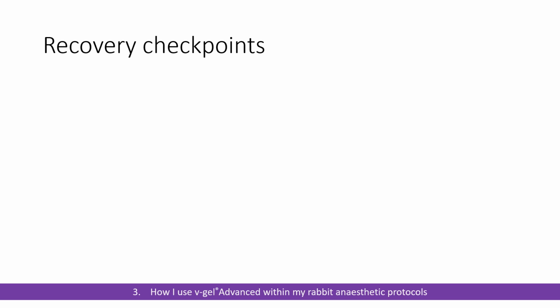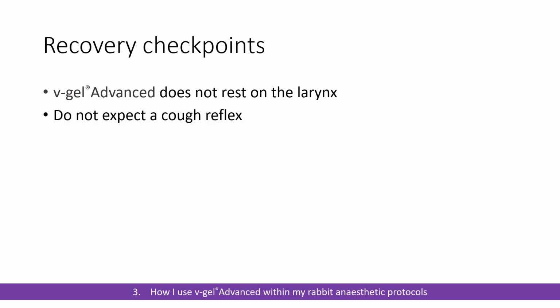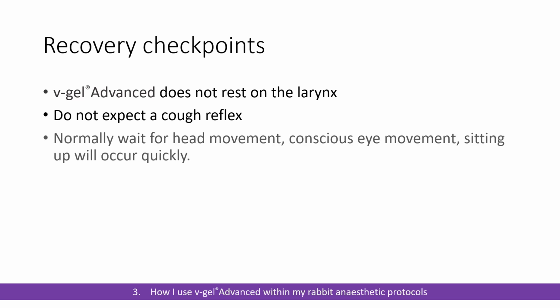When you are recovering these patients, there's a few things to consider when you're using v-gel advanced. The v-gel advanced does not rest on the larynx, which is great, particularly from the patient's point of view. But from your point of view, do not expect a cough reflex. When that patient comes round, the shape of the v-gel advanced is such that the epiglottis just rests naturally in the middle of the space in the centre of the v-gel, and it's not being touched at all. And it's very rare for v-gel advanced patients to cough in recovery.